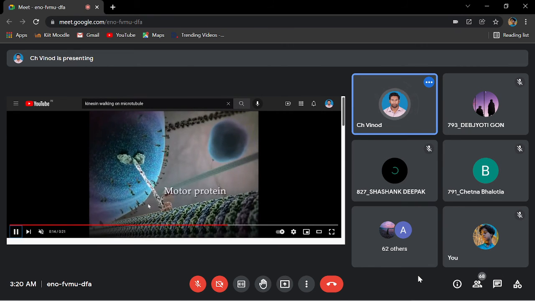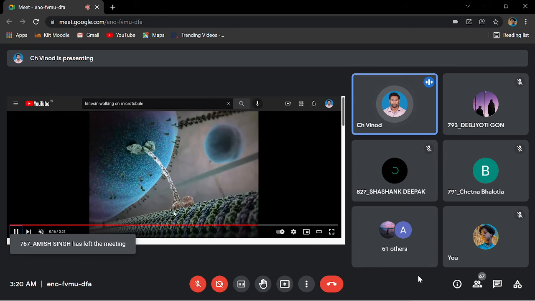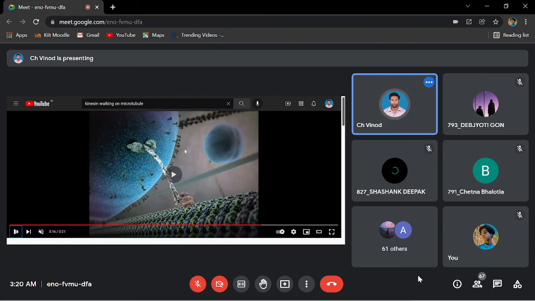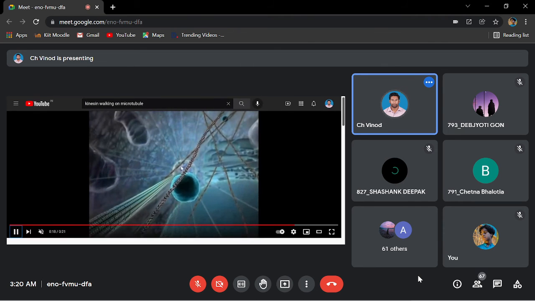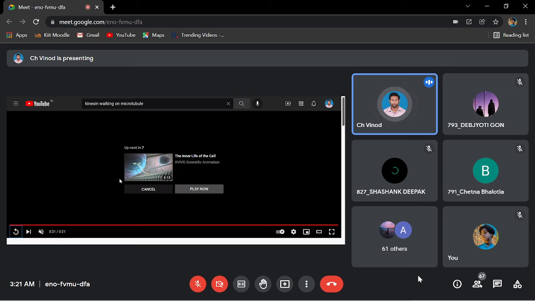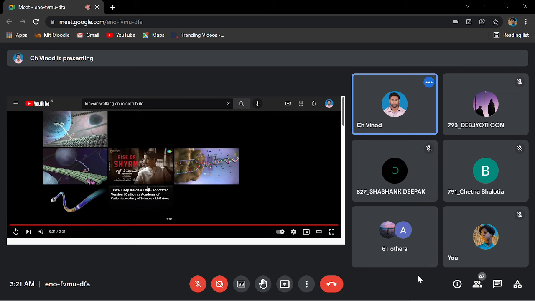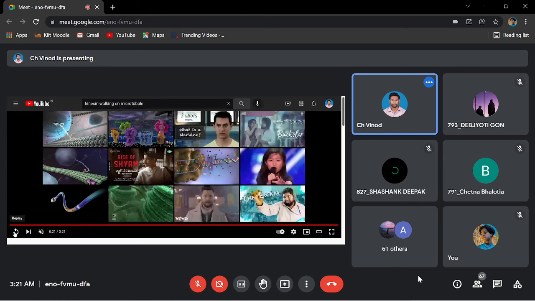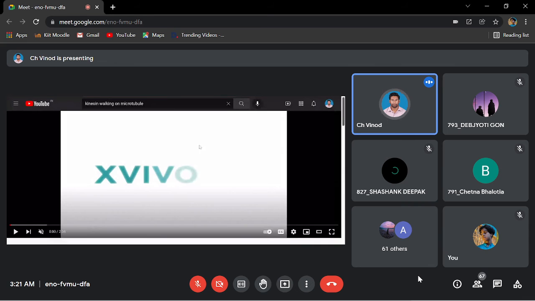Okay. So carrying the load, the kinesin motors will be moving across the so-called microtubule. You can see one guy is moving here, and you can see another guy is moving here. And this way, in the entire cell, you can see there is a lot of trafficking happening. You see, these are all the vesicles that are being trafficked. Okay. And that's how the so-called kinesin motors are going to work.